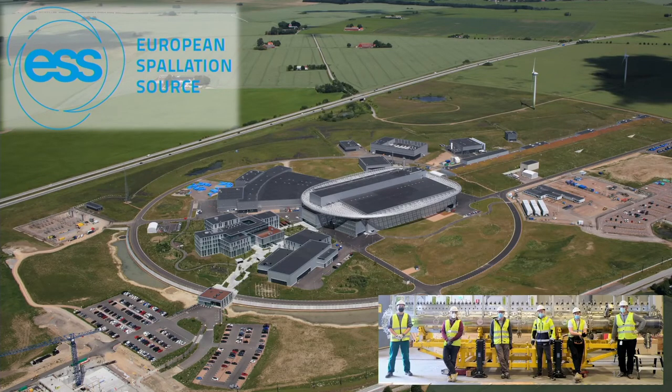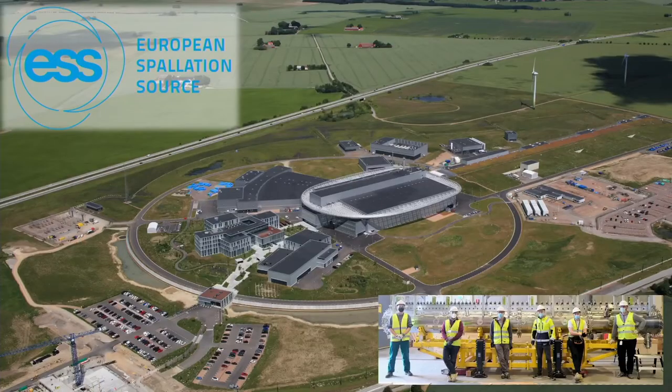At the moment, we're building and commissioning the initial stages. This section has now been run up and had beam, and this gets us to 20 million volts. We're trying to get to 2 gigavolts. And as you can see, this was taken during the pandemic, and never mind smoking pipes, we weren't even allowed to breathe near each other.